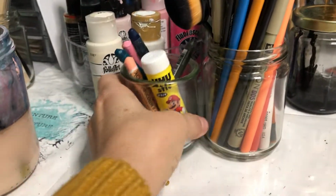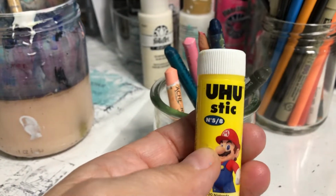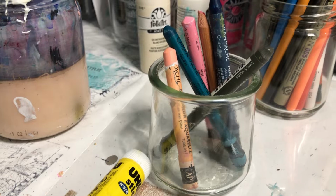Alright, over here we'll start with my little small travel size Uhu glue stick. I usually put this in my little travel kit if I'm on the go or going on vacation or to the park or whatever and want to take supplies with me.